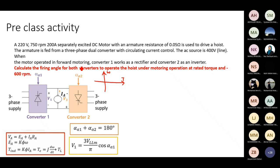Okay, T. Dia forward motoring. Kalau forward motoring, quadrant mana? Calculate the firing angle for converter to operate hoist under motoring operation at rated torque and -600 RPM. So, kat mana ni? NM equal to -600 RPM. Quadrant 3. Kenapa? Dia reverse motoring. Dia speed negative but the torque positive. Yeah. Quadrant 3. Dia reverse motoring. Okay.